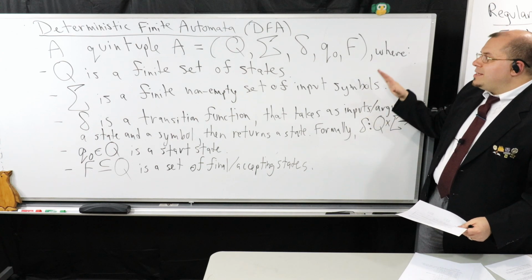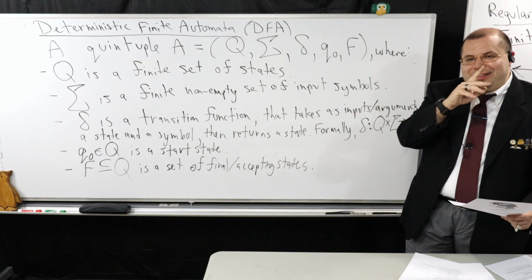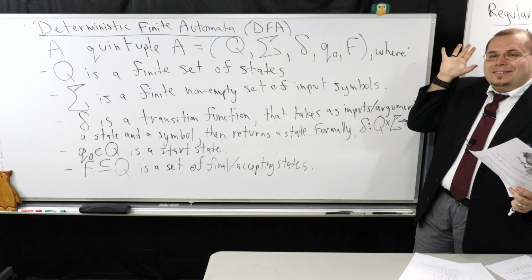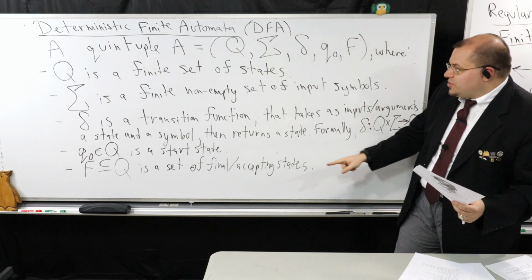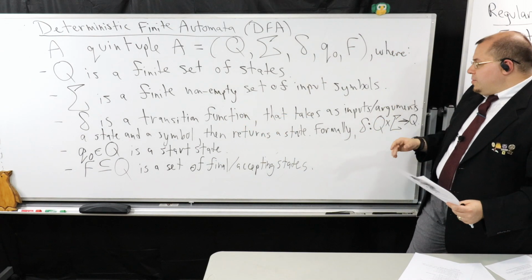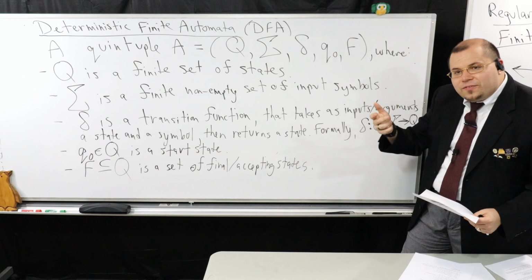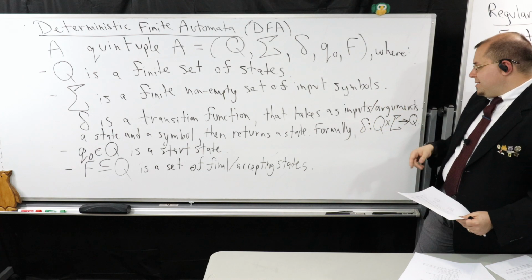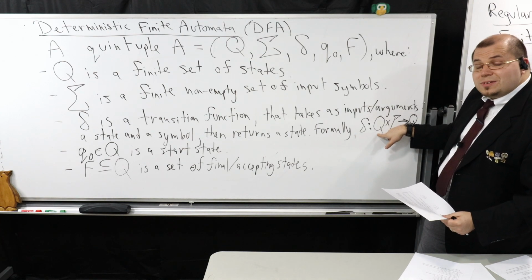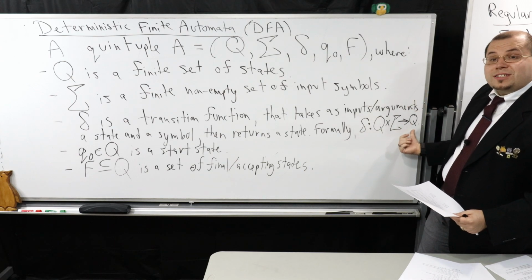So the big thing here with the DFA is it's in one state at any time. It's not a set of states, it's just, well, technically a set of states is just one, but my point is there's only one state it's in. It starts off in the start state, and as we read the string, it's going to get fed to this transition function, and it's going to modify the state of the machine. So I feed it the current state, the current character or symbol of my string that I've read, and it's going to give me which state I need to go to.